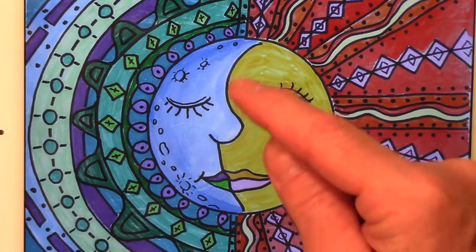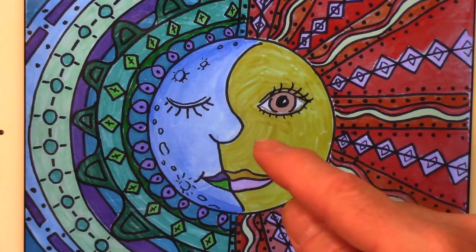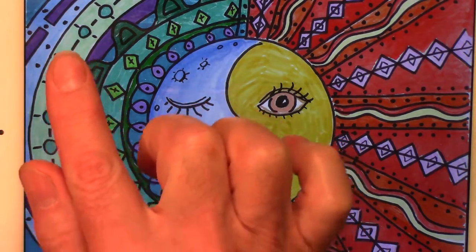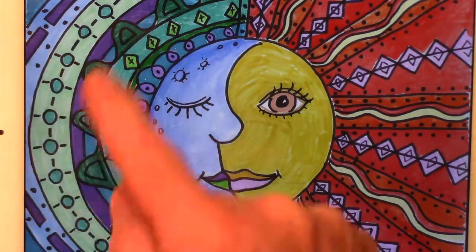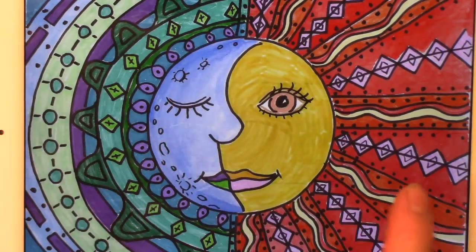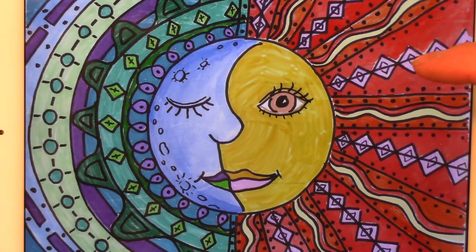I could have added something to the sun, but I did not want to use black markers. If I had a different yellow, like maybe a gold marker, I could have made a pattern in the sun, but I decided not to go that route. But you can see the extra lines I have here on this one. Almost every band, or stripe, or whatever you want to call it, I'm going to call them bands. Almost every band I've added something to. And over here in the sun, I've added these extra dots and extra shapes in the diamonds.